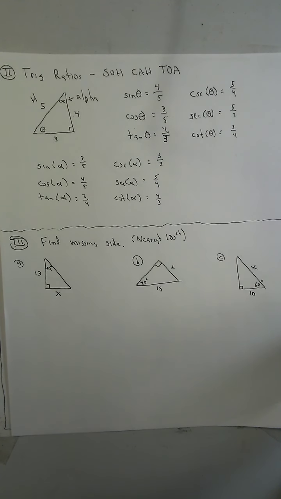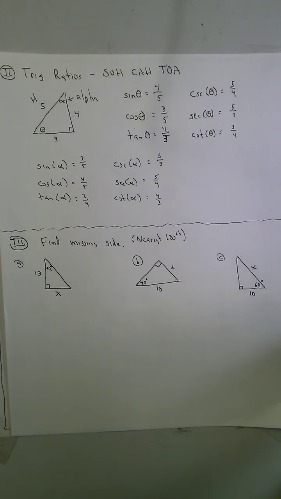Okay, video number 2. I would go back and do the first assignment, right triangle trig, evaluating ratios before I watch this video. So once you've done that and you've checked your answers, now you can go ahead and do what we really need to do, which is solve triangles.